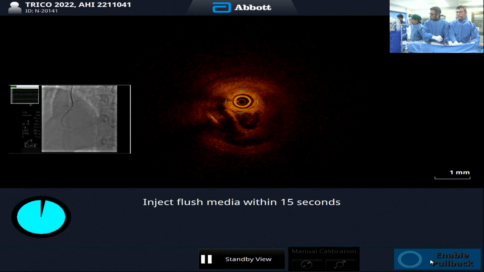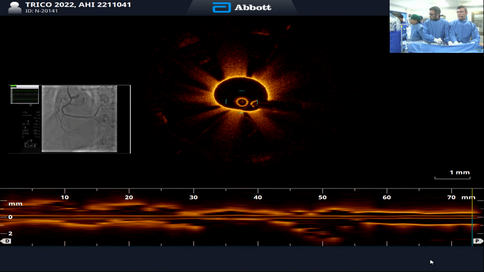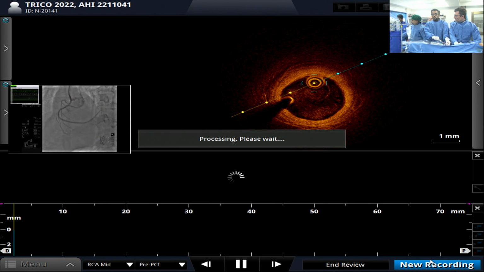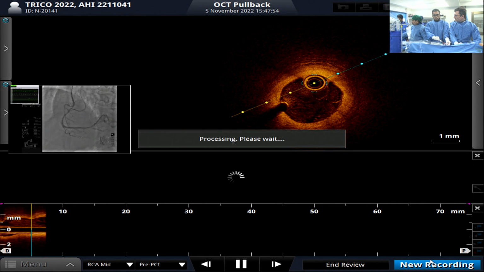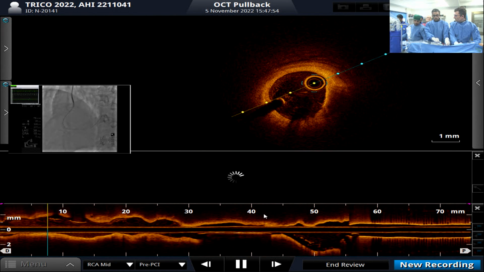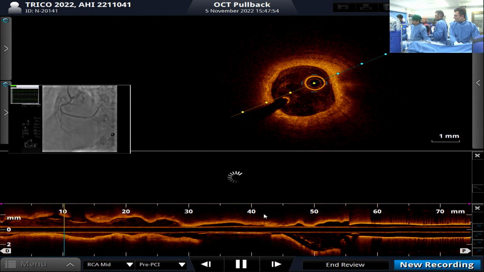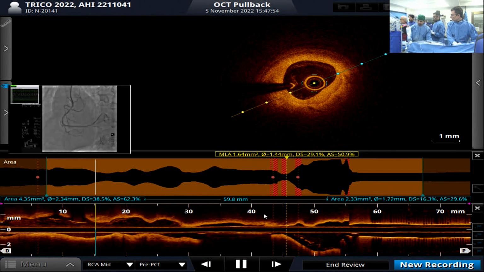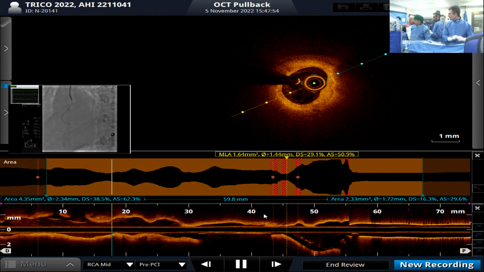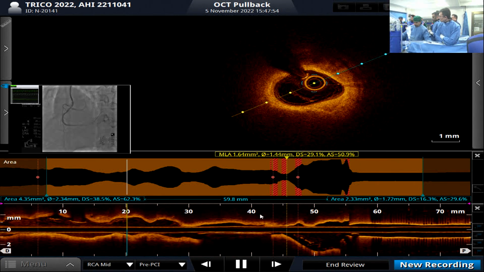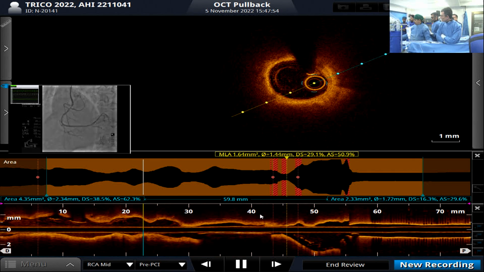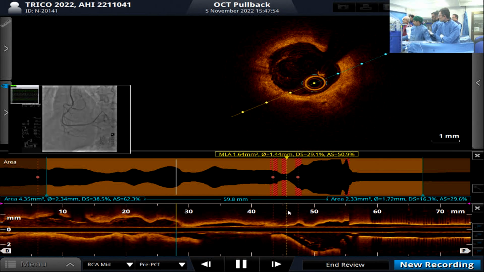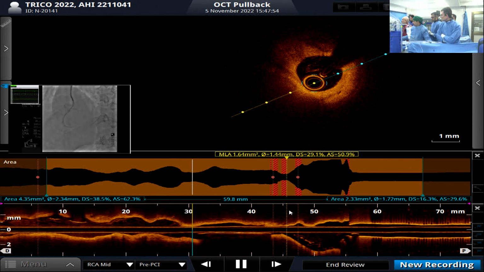Sometimes the machine misses the timing of the pullback, right? So if you have a good technician besides you, manual should be the best. I think the timing is very important, and also collaboration between the operator and technician is very important. If you work together every day, you could get good communication without any word. And it looks like the distance between the two OCT markers there is 50 millimeters, so a 48 millimeter stent seems, as a crude assessment, about right.